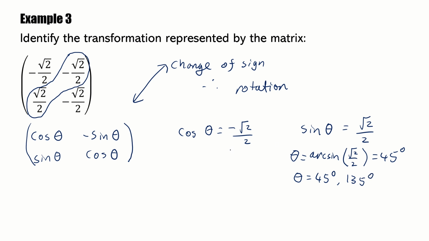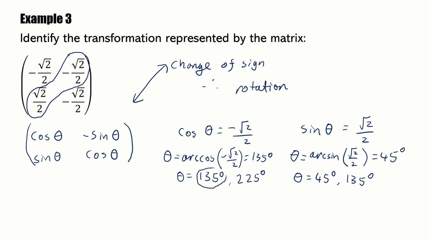Therefore, we don't know currently which of those two it's going to be, so that's why we also need to solve this second equation and see what value of theta works in both. So start by doing arc cos of minus root 2 over 2, and that will get you 135 degrees. Now, admittedly, we can already see which the final answer is going to be, because we've got one that matches, but just a reminder, if you're solving an equation for cos, you get a second solution by doing 360 degrees minus. So you do 360 degrees minus 135, which would be 225 degrees.